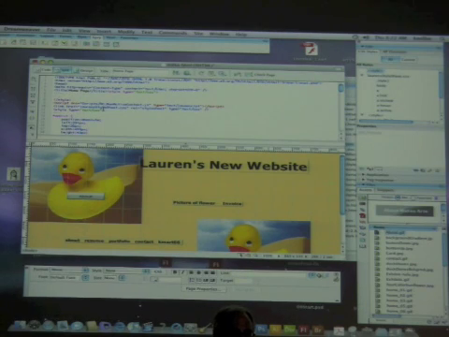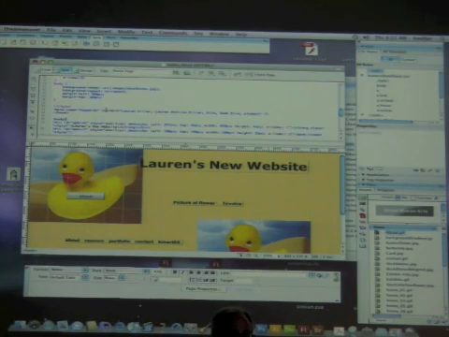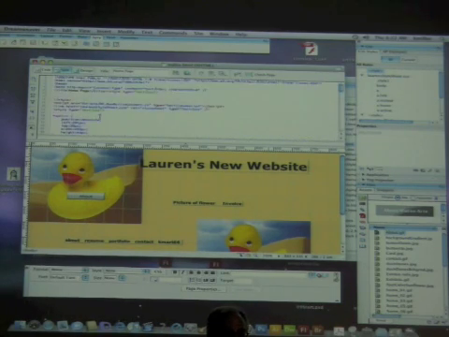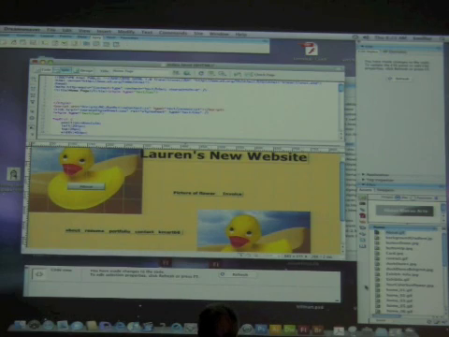Now, it should be higher than that. So I'm going to deselect this right now. I'm going to undo. And I want to put this much higher. Why it put it down there, I'm not sure. I think it would be better if under the head and the title, right after here, that we put it here.